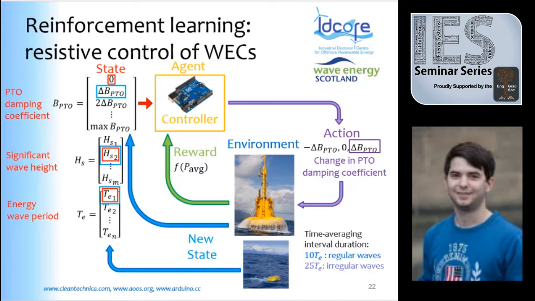This doesn't tell the whole story because you also need to consider the significant wave height and energy wave period, using an external wave buoy that returns this information to the system. It's fundamental that reinforcement learning for wave energy looks at a time-average problem, because waves are oscillatory in nature — if you give a reward when you're in a trough, it will be negative. With irregular, stochastic waves, you need to look at a relatively long period — say a couple of minutes — to get an average condition. Otherwise reinforcement learning may never learn. This time-average approach is the most difficult aspect, and before our research it was never applied to wave energy converters.